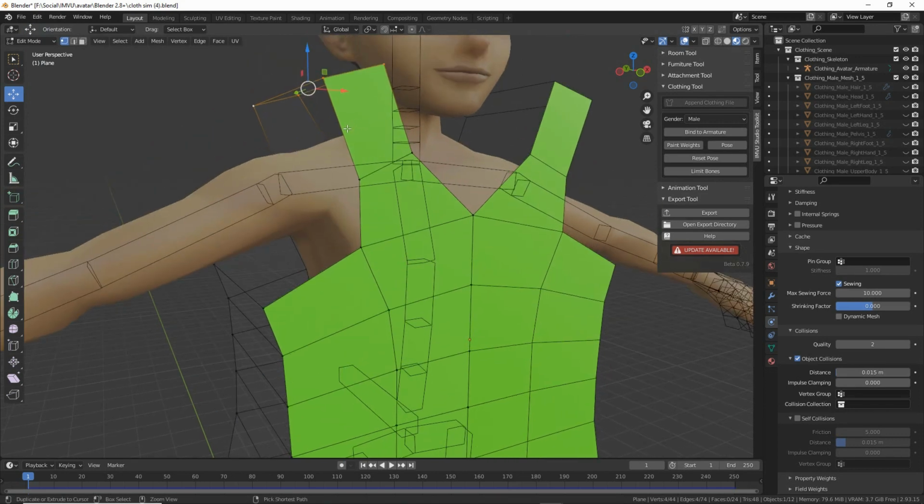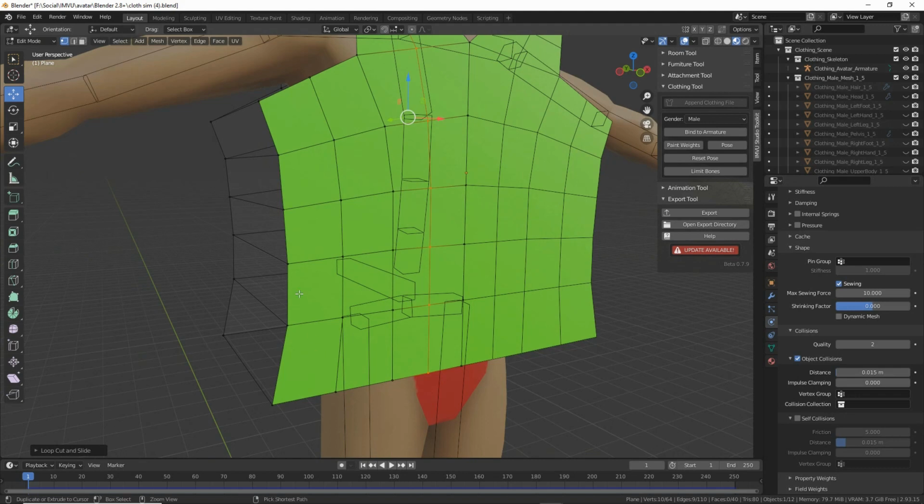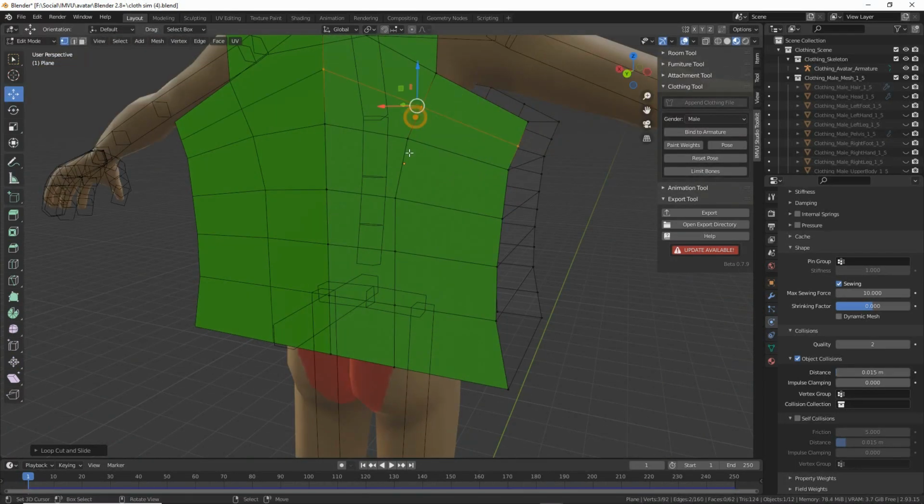So Control R loop cut, that's the front, and then we'll need to replicate the same loop cuts on the back as on the front.